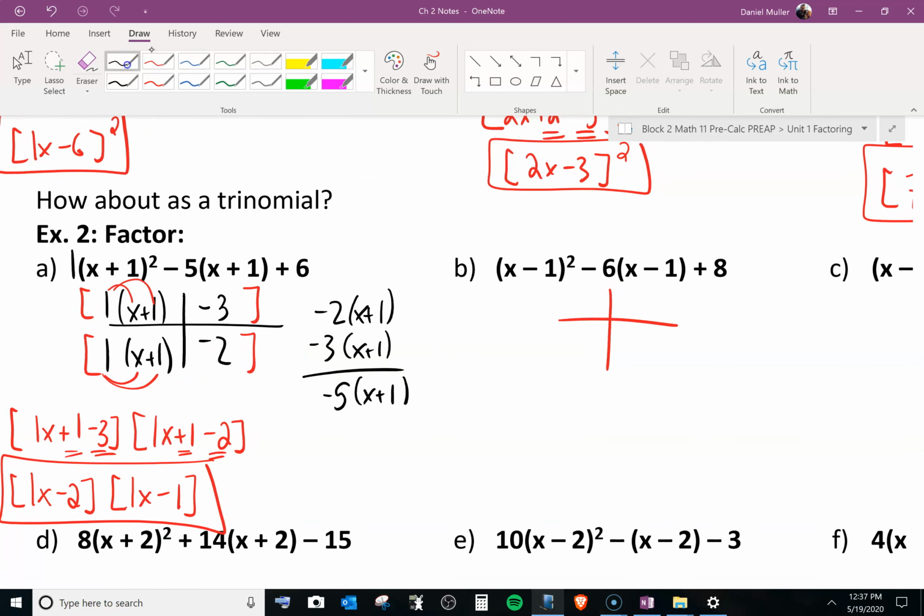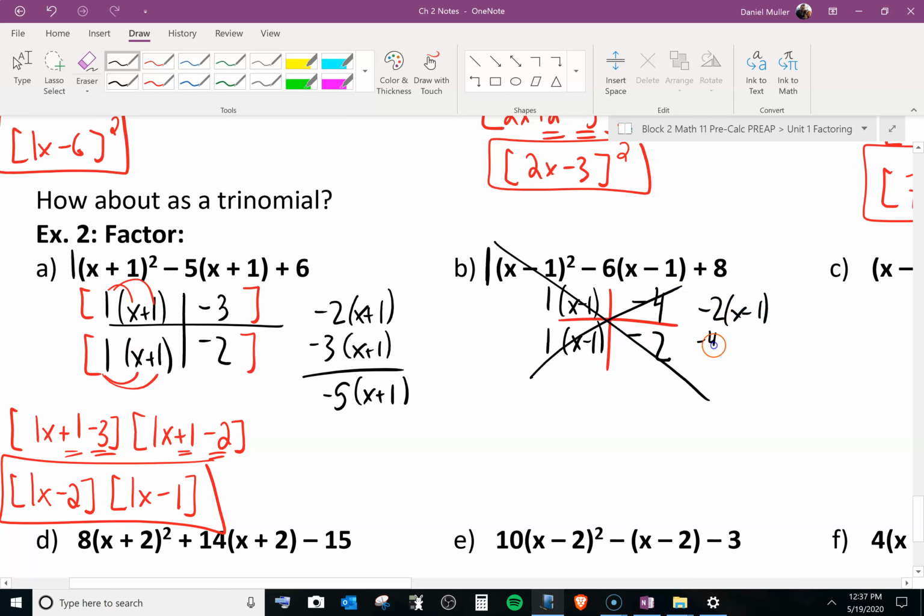So let's do another one. So this is a 1 in here, so I'm going to do 1 and 1, and I'll do an x minus 1 and an x minus 1, so that I get an x minus 1 squared. This is an 8, maybe 4 and 2, but I notice the inside is negative, so I'm going to make both of these negative. That way it still preserves that they multiply to positive 8. So this diagonal is a negative 2, x minus 1, and a negative 4, x minus 1, which add up to negative 6, x minus 1s, and that is what I have in the middle.